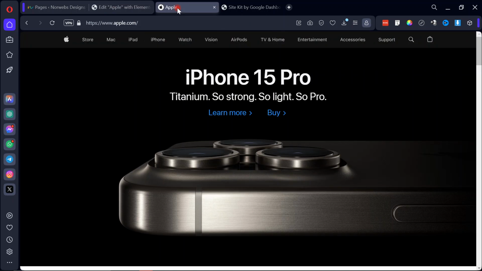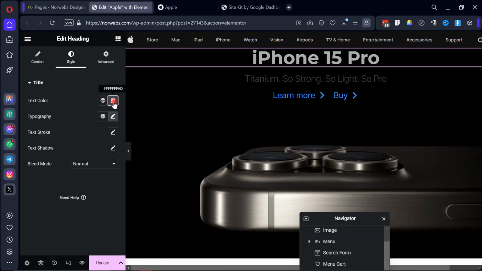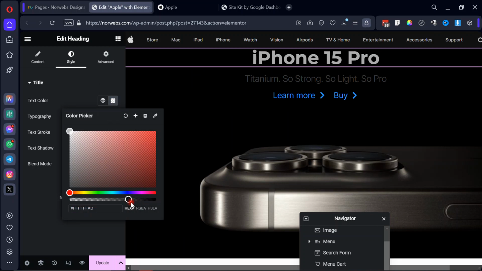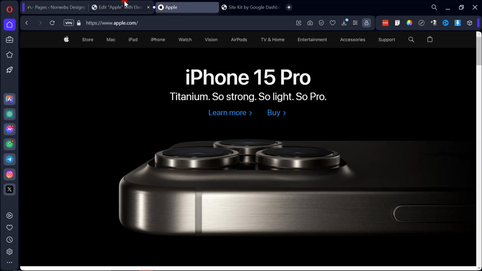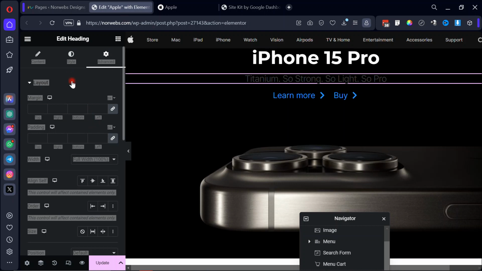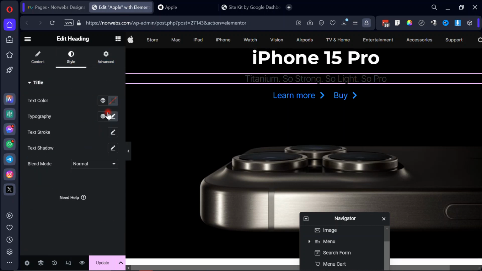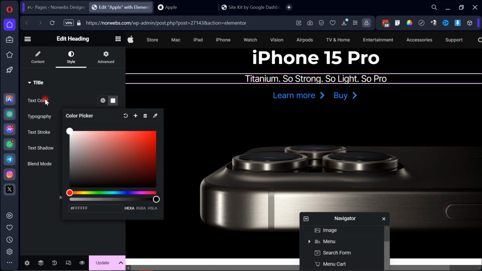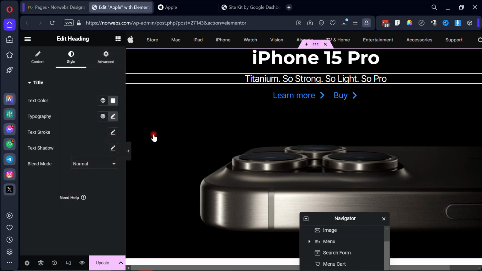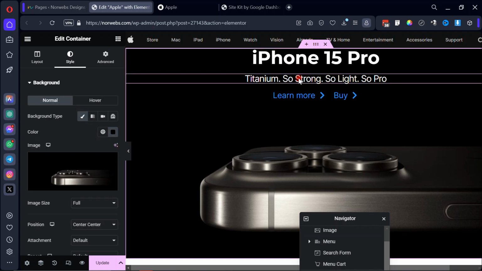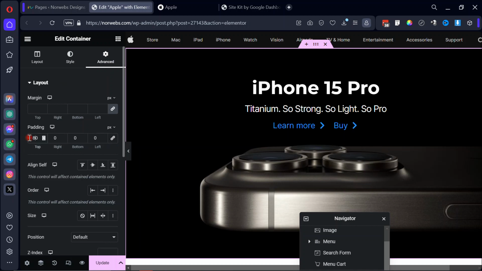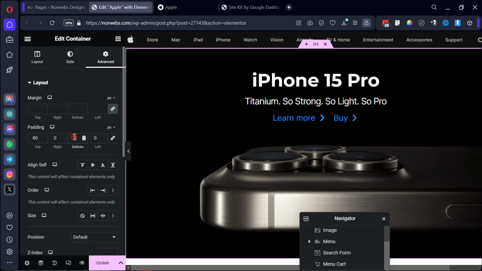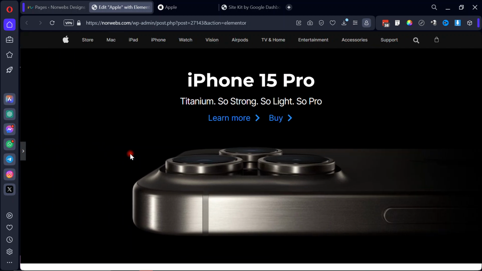Okay, I think this one is whiter, so we have to take back the transparency, just make it pure white. Then this one, same thing, make it white. Okay, so at the top we need to add spacing. So clicking on the container, go to advanced, so probably an 80, probably a 60 at the bottom. Let's see.